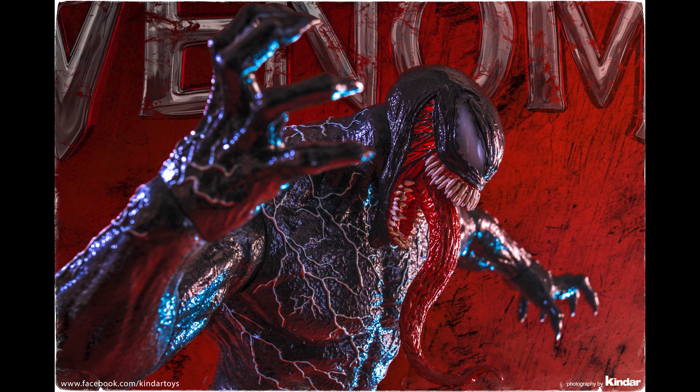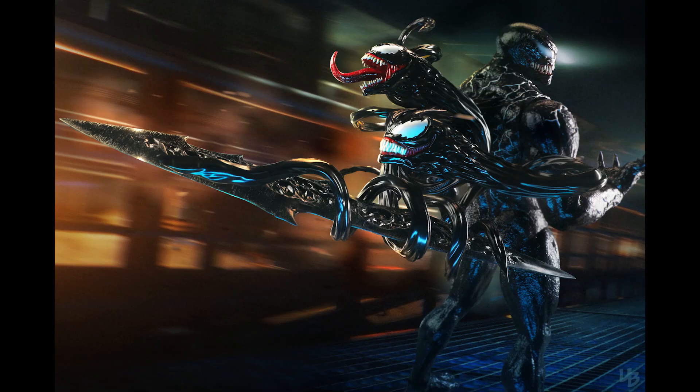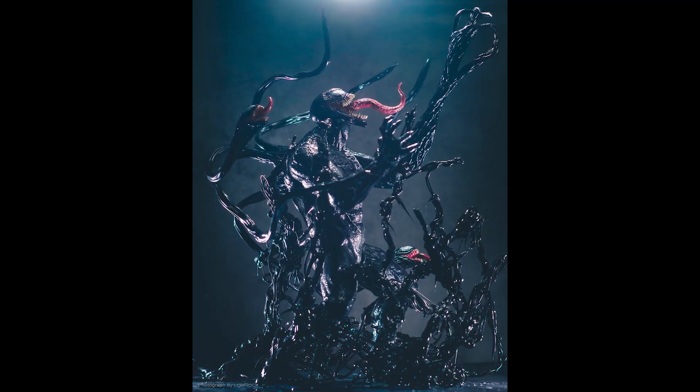It's different — we've never had one before. I know for some people this might not be the Venom because he doesn't have the logo on the front, but that's not Hot Toys' fault; this is just the movie interpretation. He still looks the same as far as I can tell from the new Venom movie, so this would still be movie-accurate, so to speak, even though this is from a previous film. Look at this scene right here — there's so many things going on. I think it looks terrific.